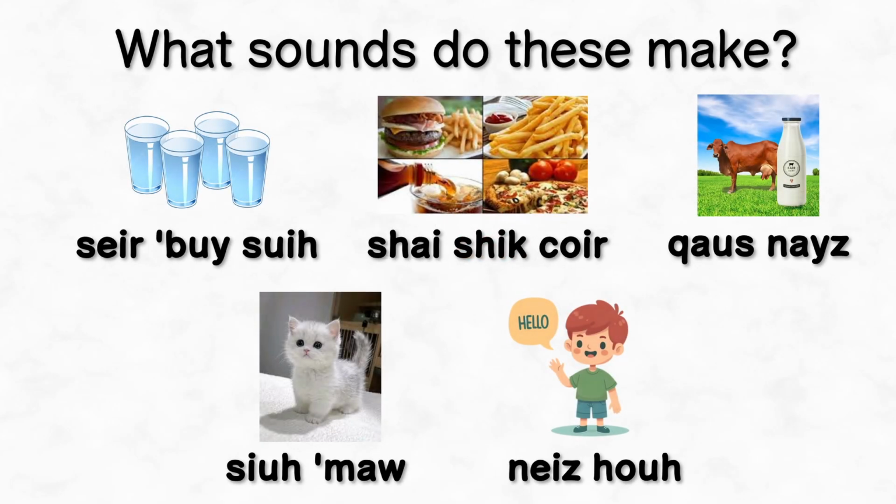For this part, I'm going to let you pause and take as much time as you need to pronounce all these words. And then now for the answers. 4 glasses of water. Western food. Cow milk. Little cat. Hello. So if you got those, great. If not, just go back and listen again and practice until you're able to repeat the sounds you've heard.